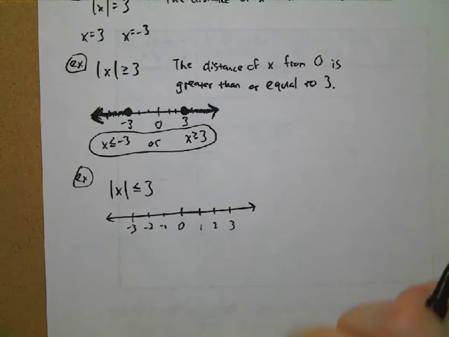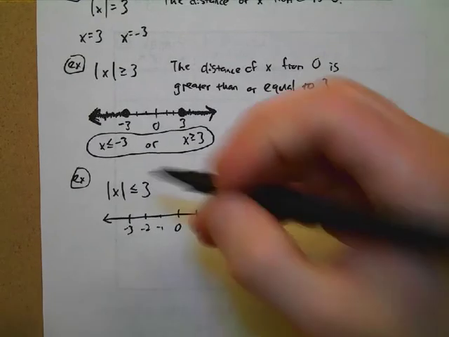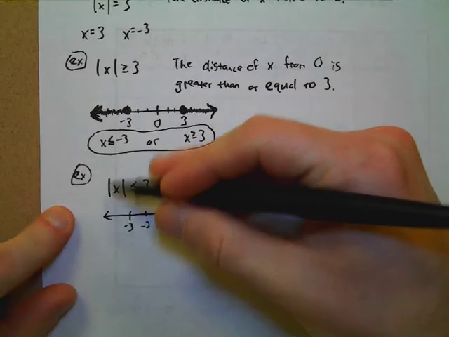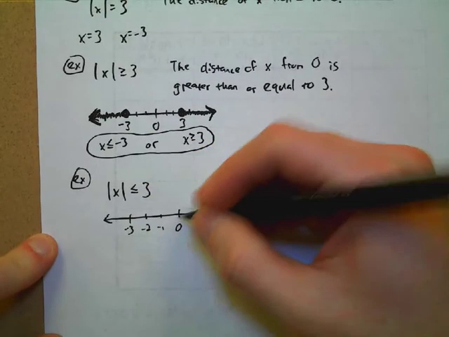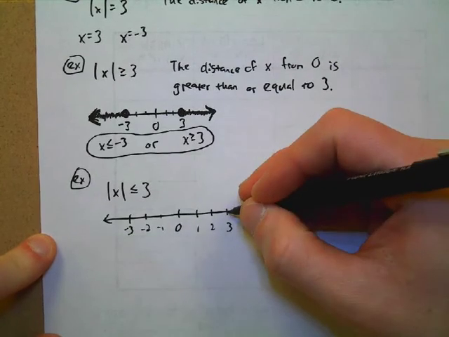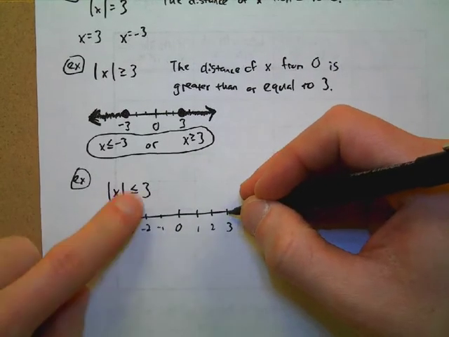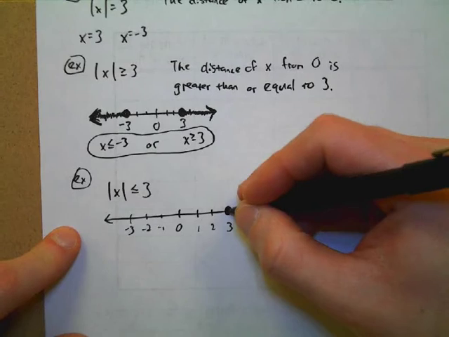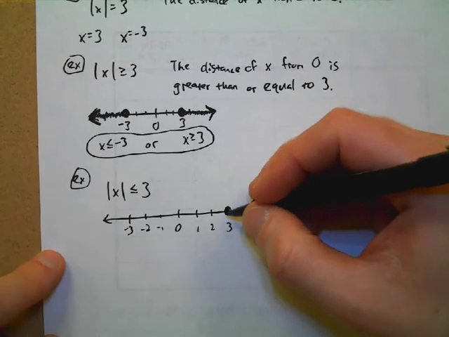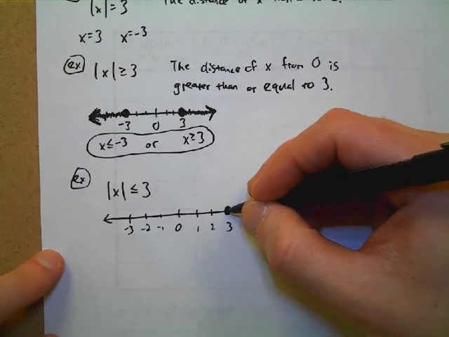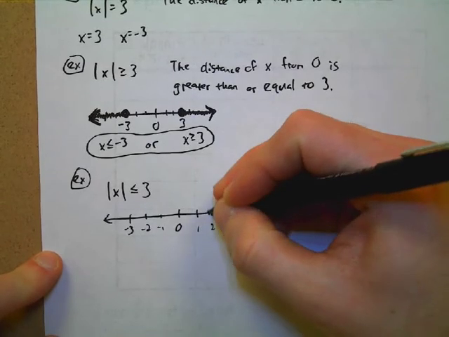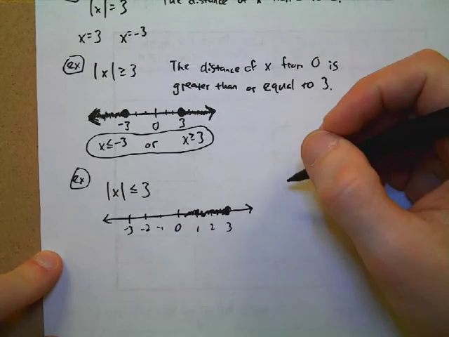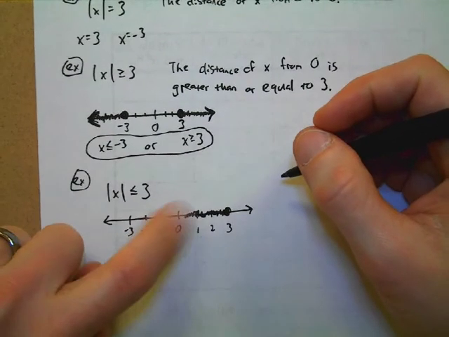All right, anyway. Okay, so our distance from 0, we want to be less than or equal to 3. So again, I'll go 1, 2, 3. Here I am exactly 3 away from 0, which is okay. I can be equal to 3, so I'll put a solid dot here. If I want to be less than 3 away from 0, which direction should I go? To the left. Okay, I'm going to stop shading here, and you'll see why.